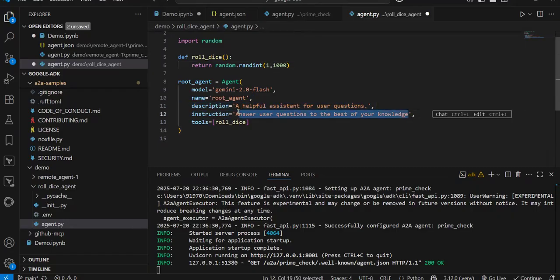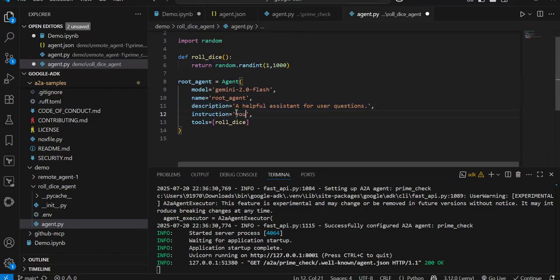Let's provide that instruction here as well: you can roll the die using the roll dice function when the user asks to roll the die.